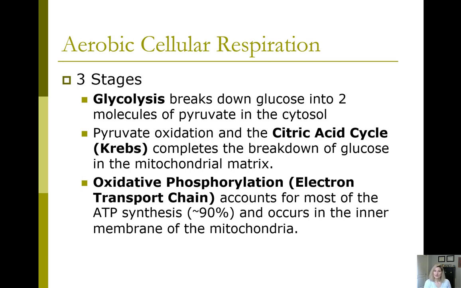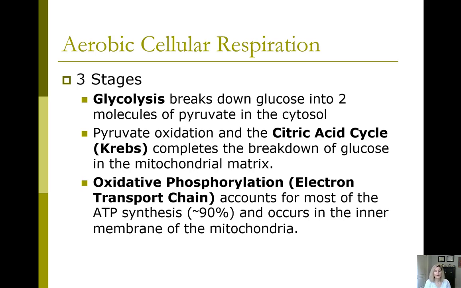Through the end of glycolysis, we actually do gain some ATP through that process. And then from there, the pyruvate is going to enter the mitochondria, where it will be oxidized further and release more electrons. Because remember, oxidation, you're losing electrons. So it's going to release more electrons, which will be used to attach to that NAD+ to make it NADH, as well as the other electron carrier, FADH2, and carry those electrons further in the inner membrane of the mitochondria.